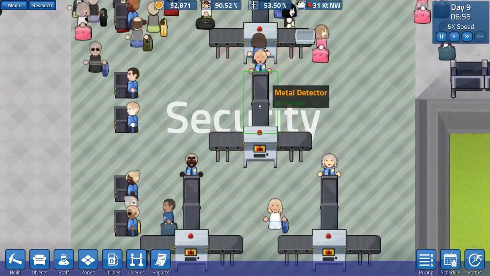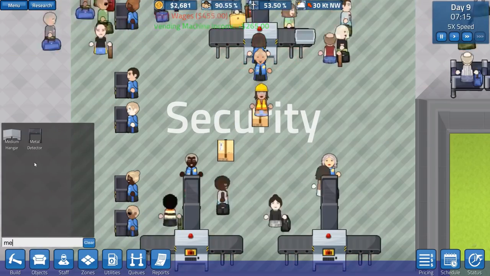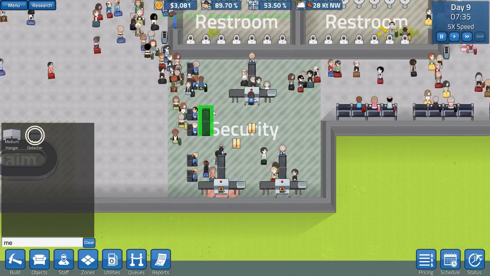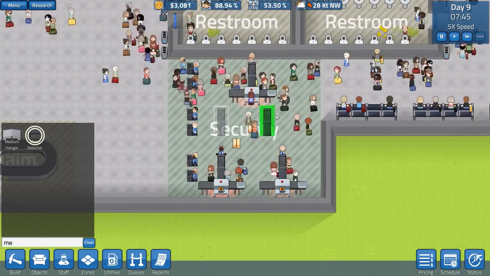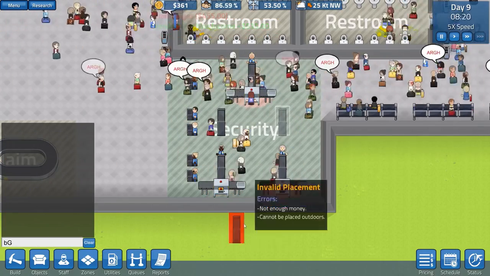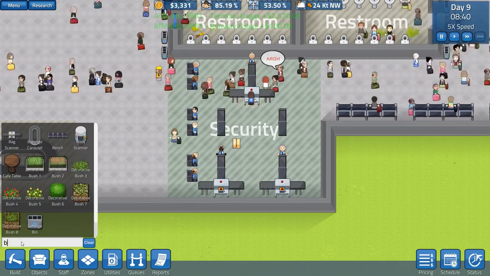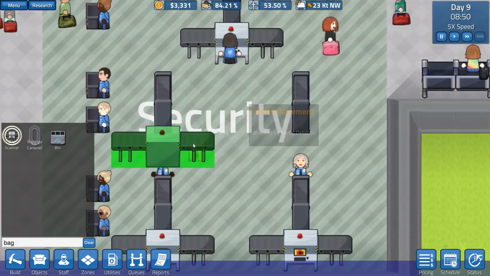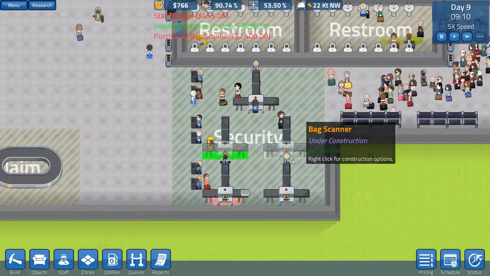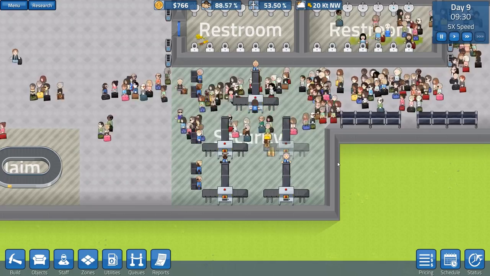Let's destroy the bag scanner and destroy the metal detector. And obviously place it again. Where was it? There? It was there. And there. And then bag. Bag. 1, 2. And then, obviously, we will hire some security staff to operate these.